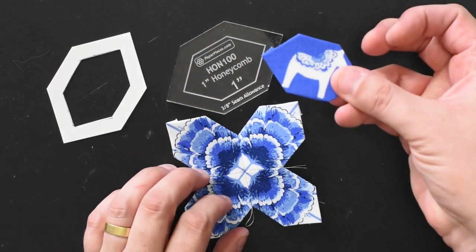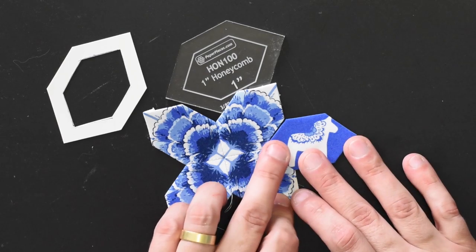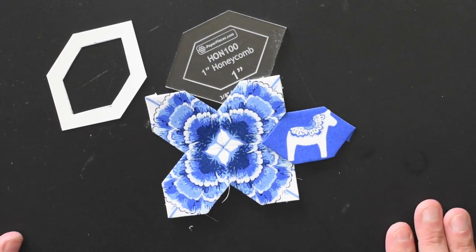If you combine this kind of fussy cutting with this, look at that! It's like the horses are running out of the abyss or something. We did fussy cutting today and it was fun, right? So now it's your choice to determine how much or how little of it that you want to integrate into your next English paper piecing project, but most definitely it will make it next level. If you enjoyed this video or you got a tip or a laugh or two, make sure to give it the thumbs up. Keep it positive, y'all. Mr. Domestic, out.